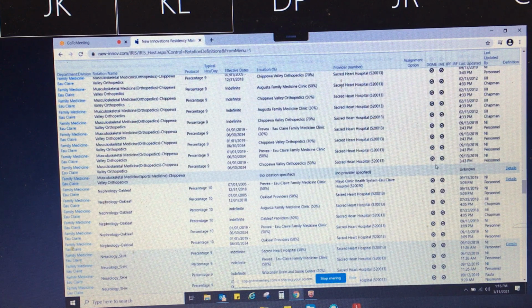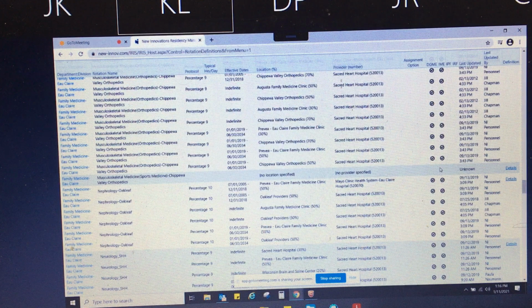Okay. So if you get no provider selected and no location, that means that the rotation definition wasn't created for this. Let me show you as an example.